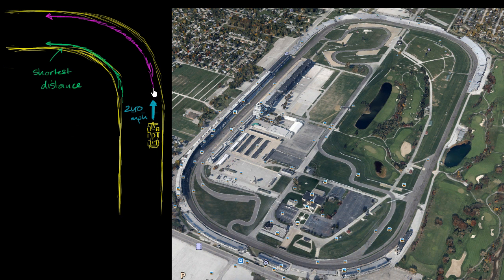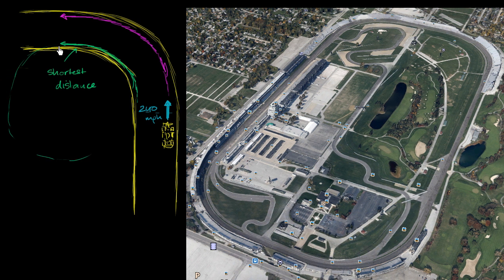So do you take the outside? Well, if you look at the radius we like — if you drew a full circle out of each of those arcs — let's say this is the shortest distance path. If you kept that arc going, it would be a pretty small circle. For the larger one, the circle would look something like this. So you have a larger radius, a larger turning radius, and therefore less centripetal acceleration and fewer g-forces on the outside path.